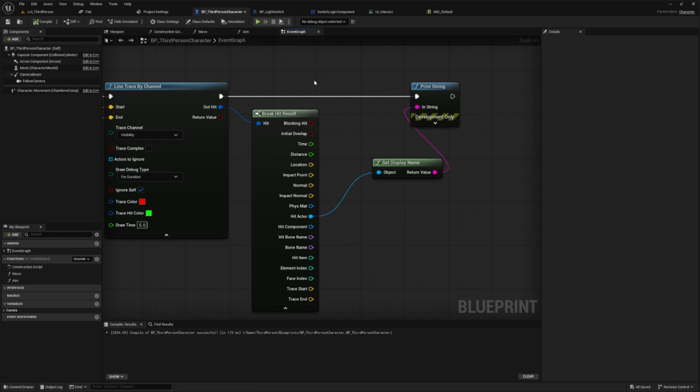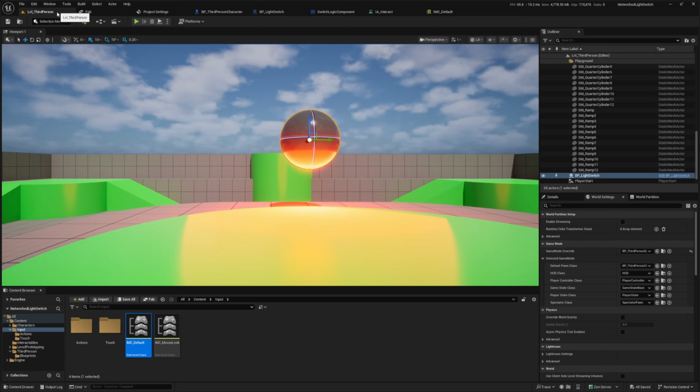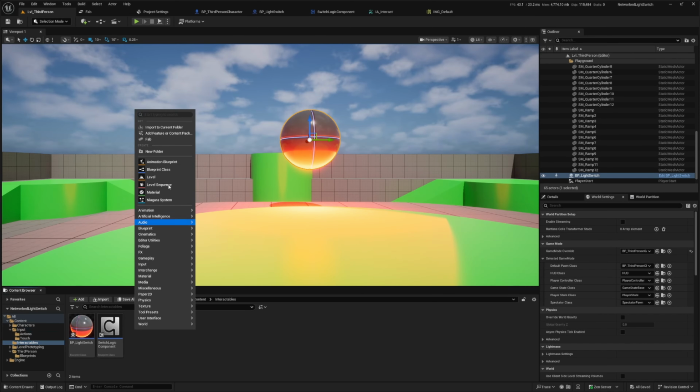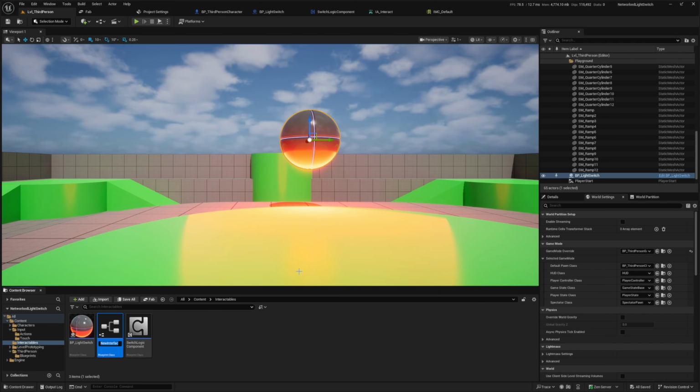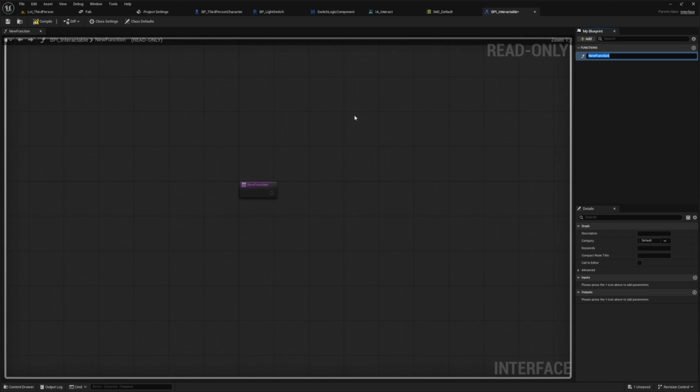And we'll be doing this by creating a blueprint interface. The whole point of a blueprint interface is that it's like a contract or a set of instructions that you can give to any blueprint. So let's actually go ahead and explain this while we do this. I'm going to go back to my scene, go back to my interactables folder, right click, and let's create under blueprint. There's something called a blueprint interface. And I'll go ahead and call this BPI underscore interactable like so, and double click to open this up.